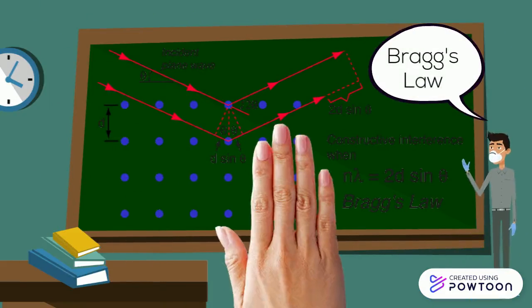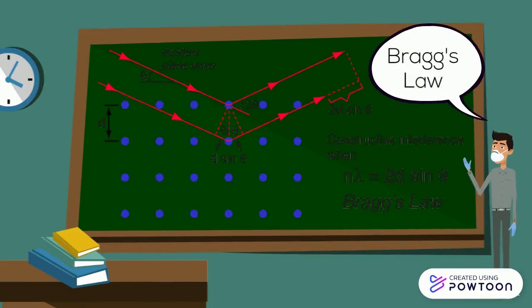Bragg's law identifies the angles of the incident radiation relative to the lattice planes for which a diffraction peak occurs. Bragg derived the condition for constructive interference of the X-rays scattered from a set of parallel lattice planes.